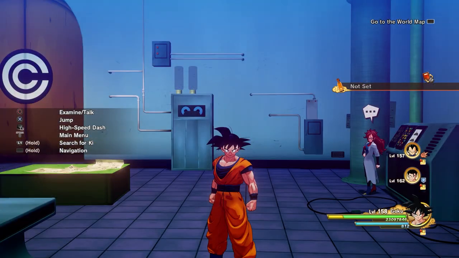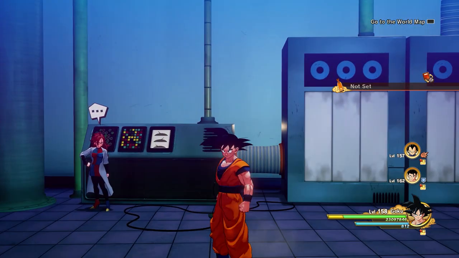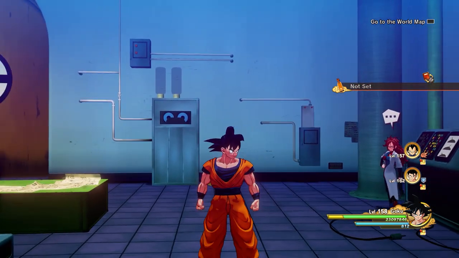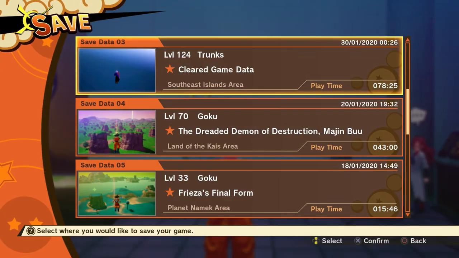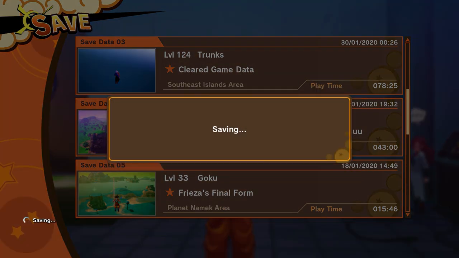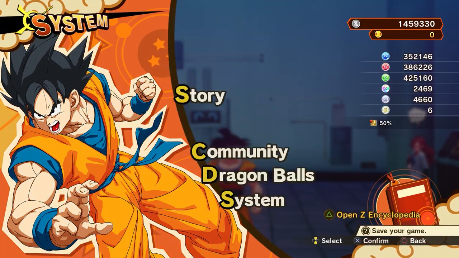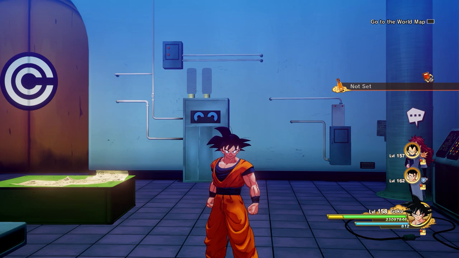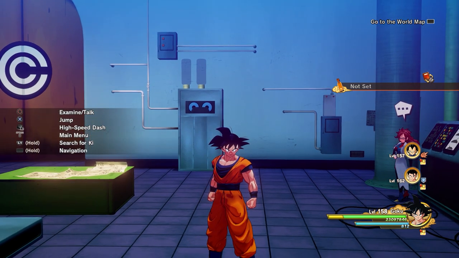But since we're done talking here, I'm gonna show you guys how you can get to max level real fast. I'm gonna do this a few times. Like I said, let me save right now so I can actually load up my save and get my level back, because I don't want to be any higher level than this. I want to just stay there for now until something stronger comes up. But this is what you're gonna need to do.